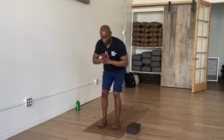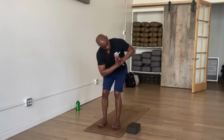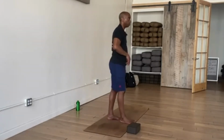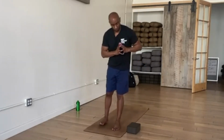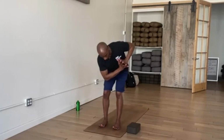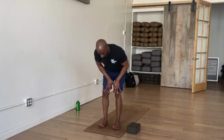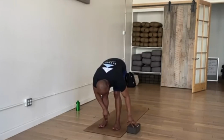Breathe in, more extension through the spine. Exhale, draw belly in, squeeze your block, and now your mild twist to the left side. To your left, mild, okay? Or maybe you've made a little bit more space and you can go a little bit deeper. We're gonna unwind here. Hands on thighs, let's grab the block and slide down. Place the block to the left side there.